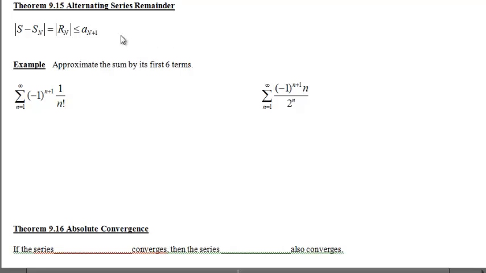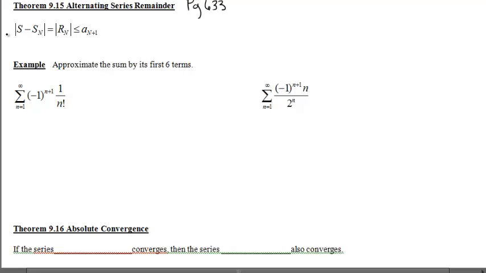But with regard to the alternating series, we do have a certain situation where we can approximate the sum of the series. So let's look at the alternating series remainder. This actually is a theorem that's provided for us, on page 633, and it's kind of interesting to read.